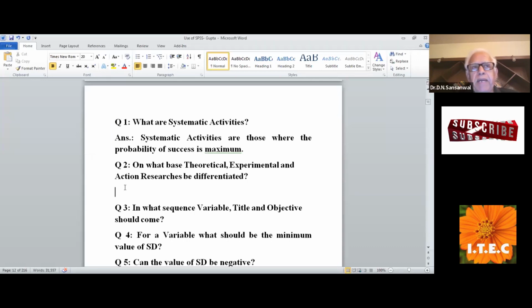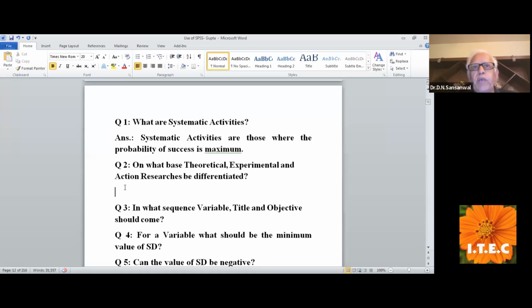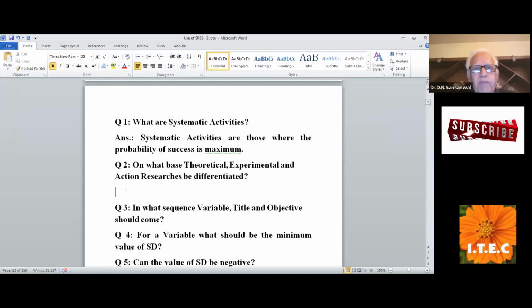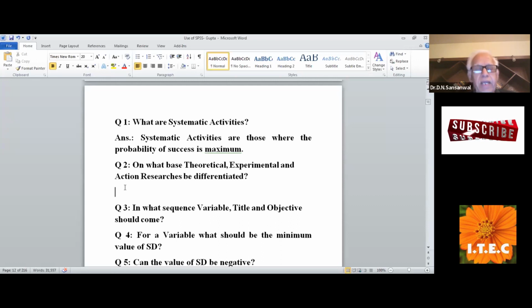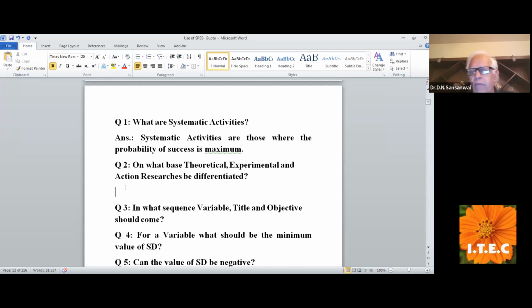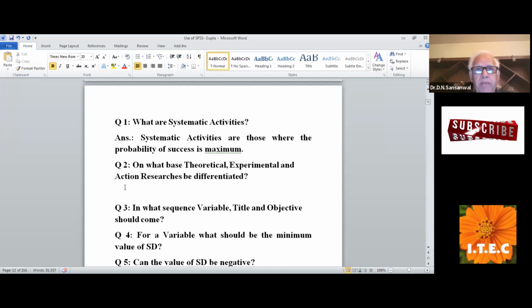Now, coming to the experimental, in this pandemic, the vaccine which you and I have got is the outcome of experimental research. The vaccine developed in India by Serum Institute of India is only applicable within India and maybe few underdeveloped countries. They are not applicable in US, UK, or Canada. The mobile is an example of experimental research. If you take your mobile to Germany with the same SIM card, then your mobile will not work. You have to change the SIM card. So that means the utility of experimental research is less than the theoretical, and action research utility is very, very limited.